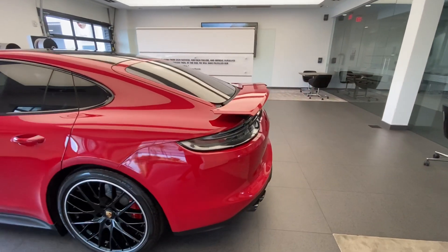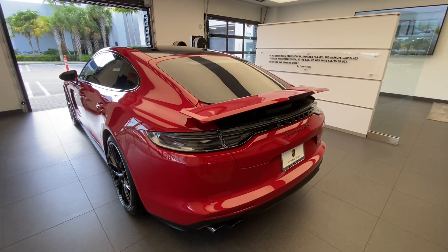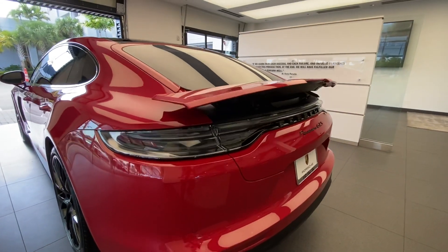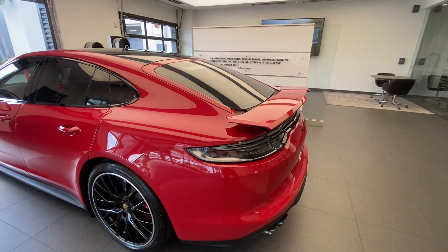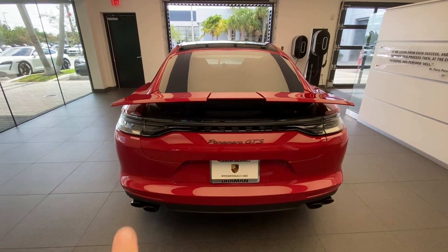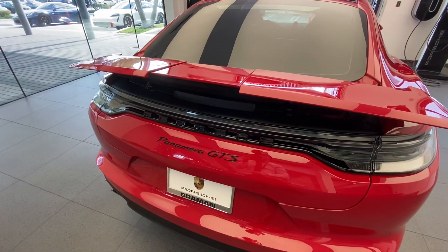Continuing more to the rear, you can see I actually put the rear wing out. Porsche uses two rear wing designs for the Panamera — the original one and then this 3D wing, as we call it. The wing comes first up and then goes sideways to both sides, left and right, to create a very large dimension. This wing is only used on the GTS, the Turbo, and the Turbo SE hybrid version of the Panamera. Clear tail lights are also a standard feature for the GTS — not having the red LED in the center section, all cleared out, though of course when the lights turn on they do turn red by DOT standards.